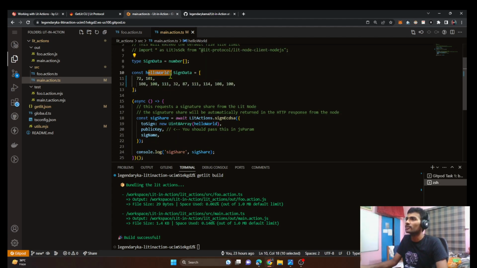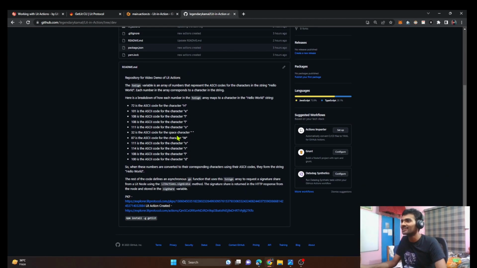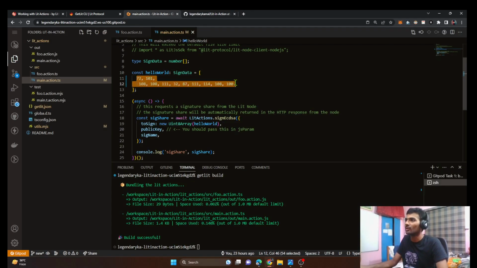Then we are declaring a constant hello world of the type signed data, which means it would have an array of numbers, and then we are declaring a bunch of numbers. And why we are calling it hello world, you can find the answer in this readme. We are calling it hello world because the ASCII codes of those characters match these numbers, which are 70 to 101, and you would see that these are in order. So this makes the hello world.